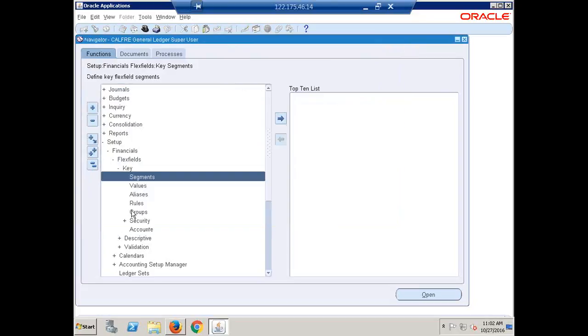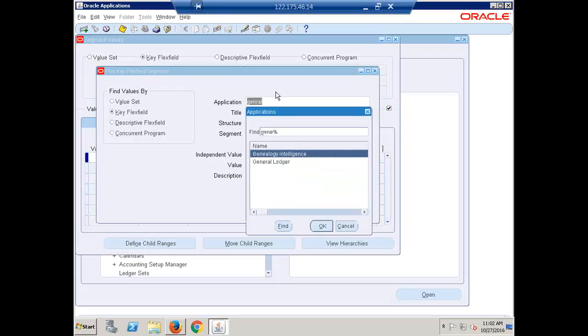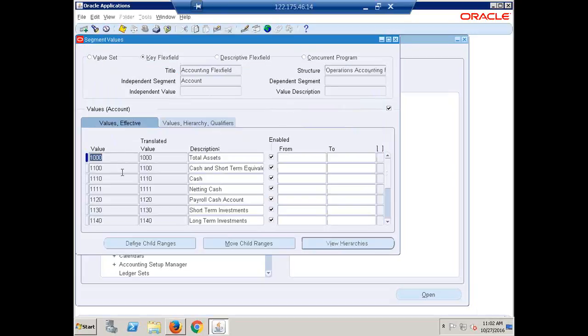Where we already created values with this navigation: application is General Ledger, title is Accounting. What is our structure name, the one created by Oracle, Operations? Here we have a segment called account. Click on find. All accounts are available in this. Instead of creating all the accounts, we'll use this one.